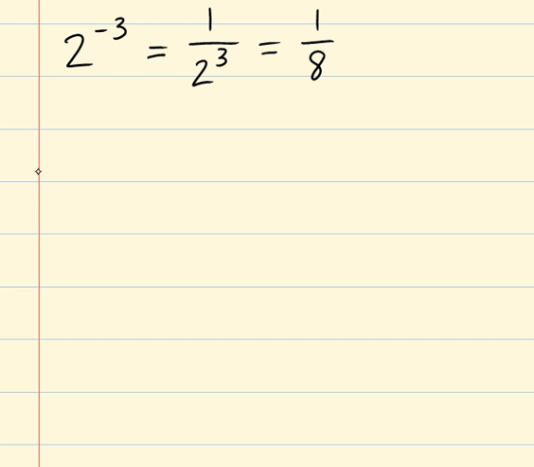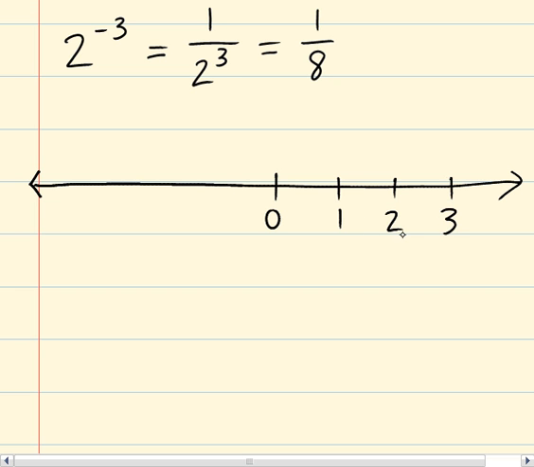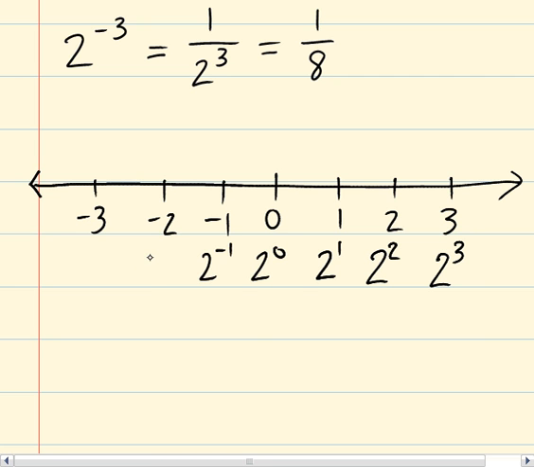So what I'm going to do is draw a number line marking 0 in the middle, and as usual the positive numbers go to the right and the negative numbers go to the left, and under each integer marked on this line I'll put the corresponding power of 2. So right under 3 I'll put 2 to the third power, and right under 2 I'll put 2 to the second power, and so forth. So let me put all these powers of 2 in the same order as the integers on the number line. And underneath each power of 2, let's put the answer that we discovered above.